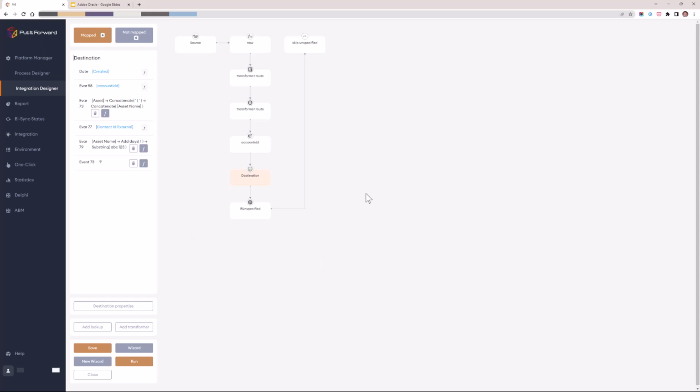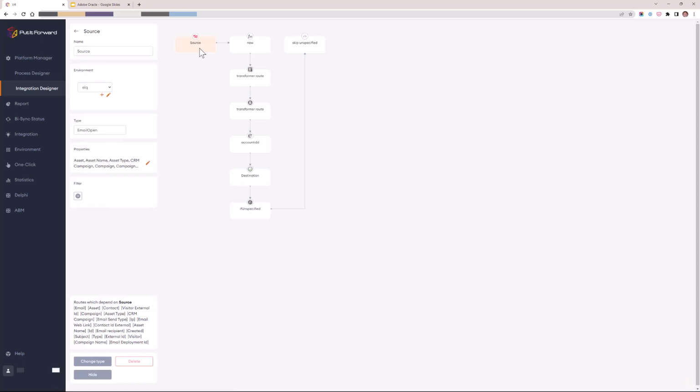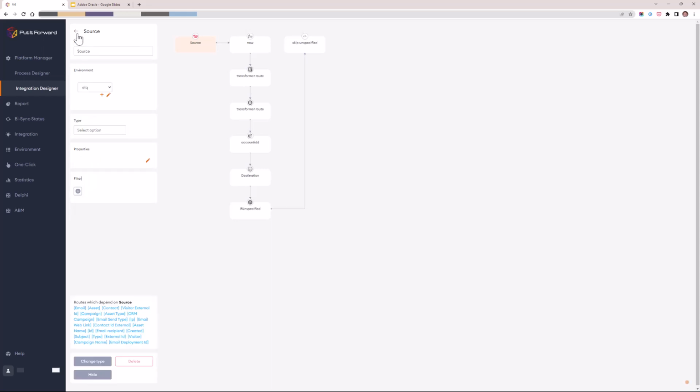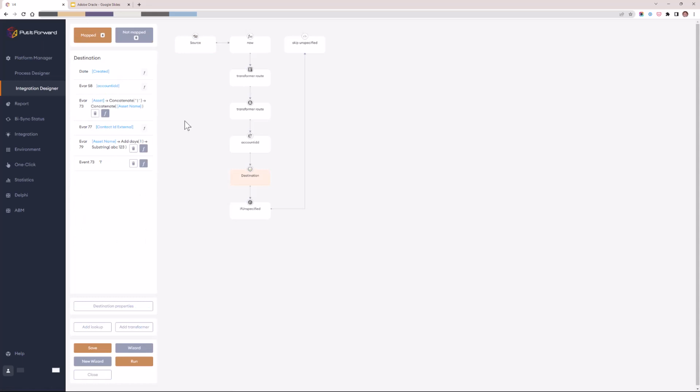On the right hand side here is what happens actually to a record as it's being processed through here. You can see by clicking on the source what are all the available fields that are available inside of an integration depending on the object. This is a very simple one. We're just going against one particular object inside of this integration. If you want to add other objects to this, you certainly can. That's very simple as well, and I'll show you that in just a moment. But otherwise, you can see what happens to a record as it's going through here.